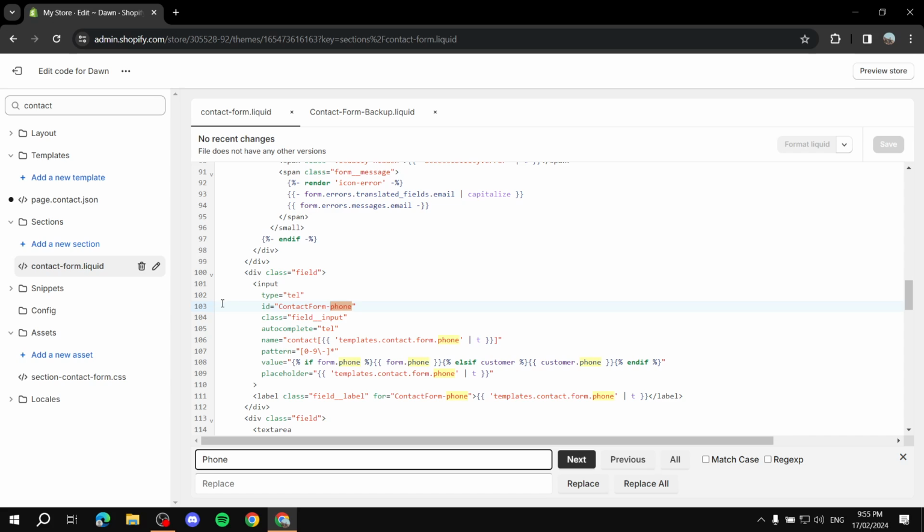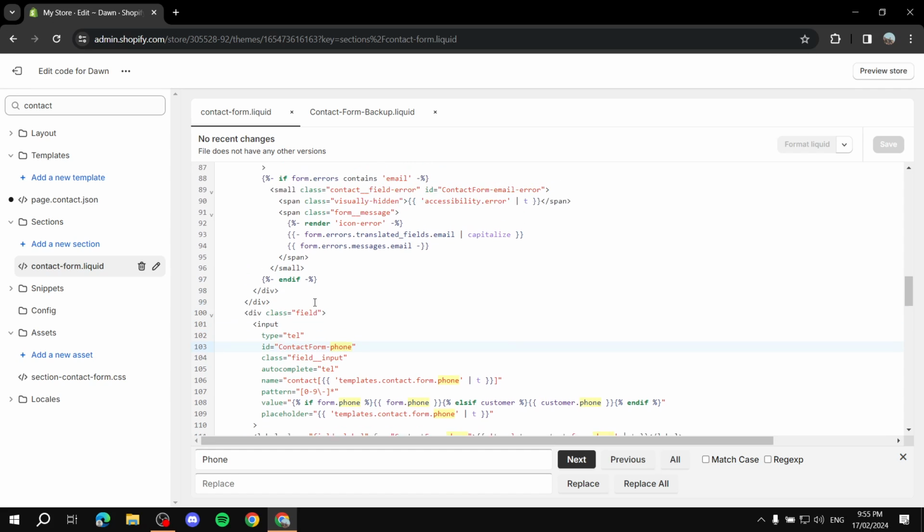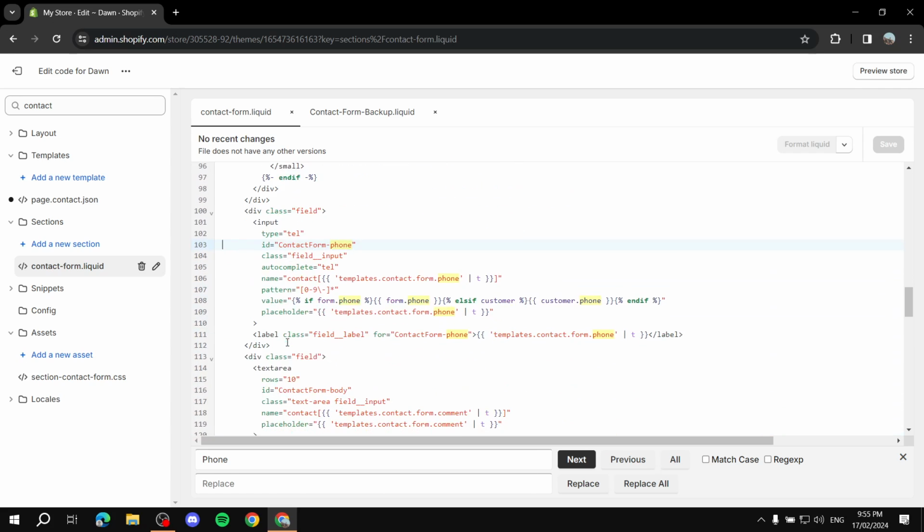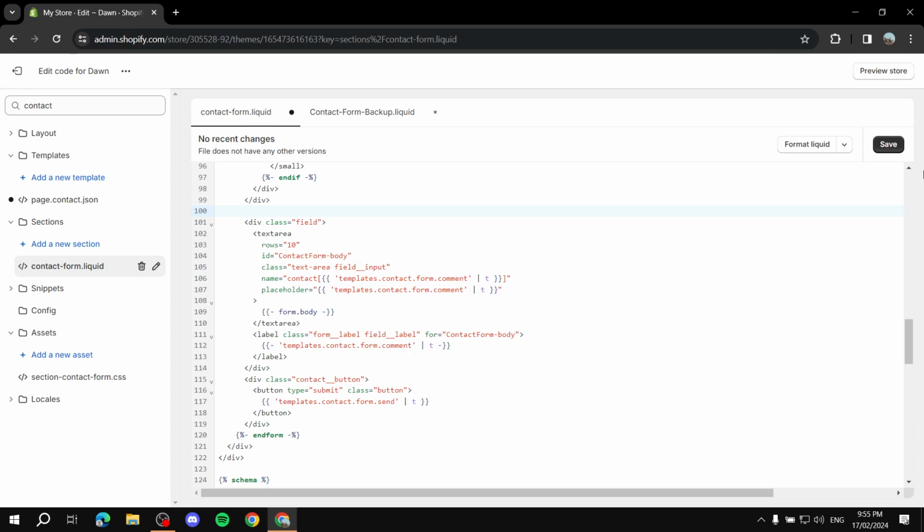So I believe this is the thing, the one for the phone here. Now what we can do is actually just delete it, and we should be able to have it removed from the entire thing. Now we can just delete it or create a comment, so it's basically disabled. Now it's going to be completely up to you, but let me just delete it and see if it works or not.